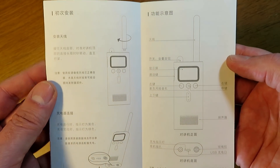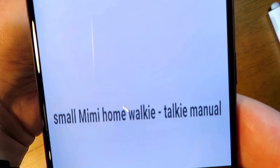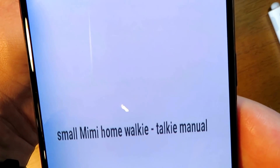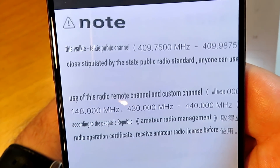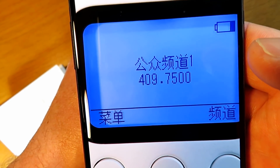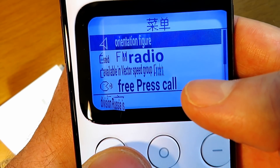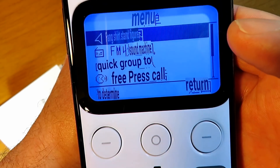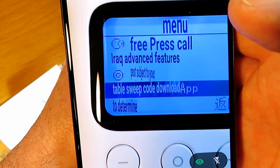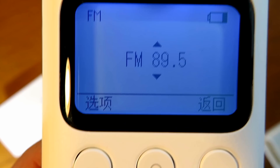I did have a little go using the Translate application on my OnePlus 5T, and just waved that over the text. It kind of worked, but really you can just play around. I also used the Translator holding it over the screen of the radio to give me a rough idea. I did a little bit of research and found something else to translate away from the Chinese, because it was pretty tricky doing it like this. Although it does kind of work, it's a little bit strange.